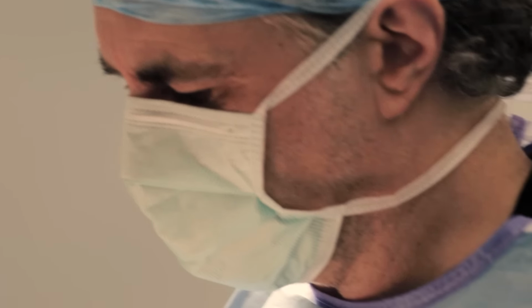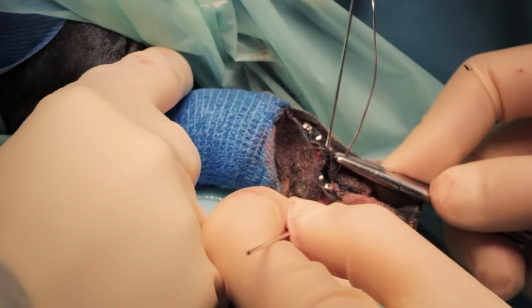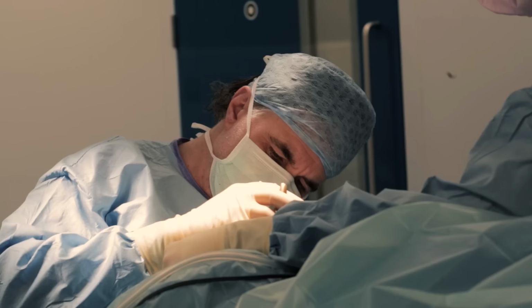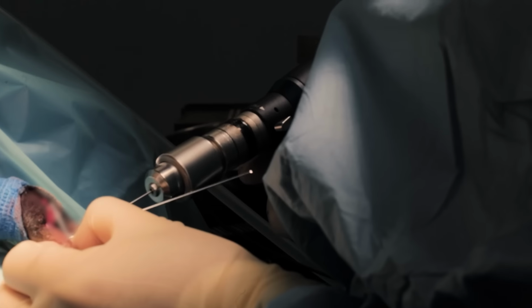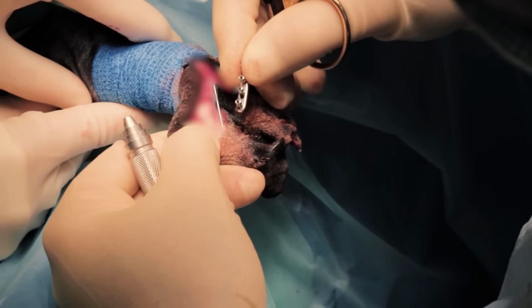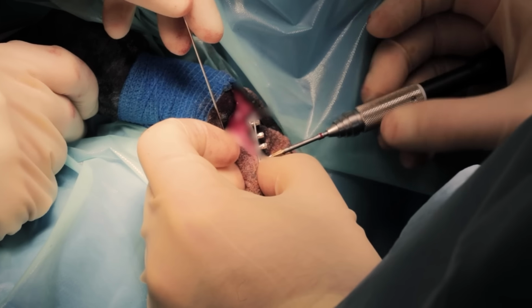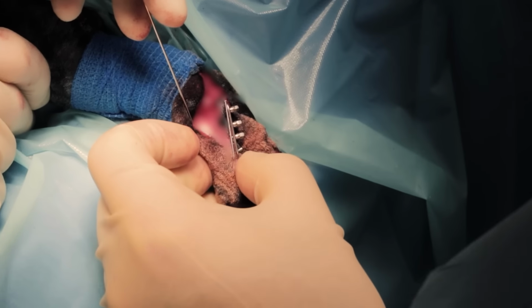All right, I'm going to have to try something very weird. Turns out the bone has not been used properly, so it's super weak. It's not going to work the way I planned. I'm putting a pin up here now, through the bone. We've shored up this fractured bone with this tiny little plate, which is a 1.5 millimeter plate.